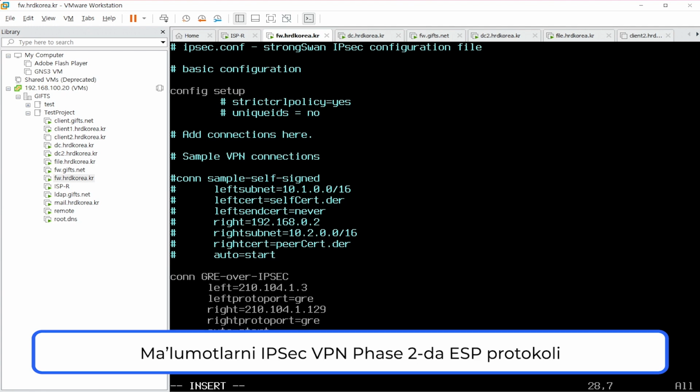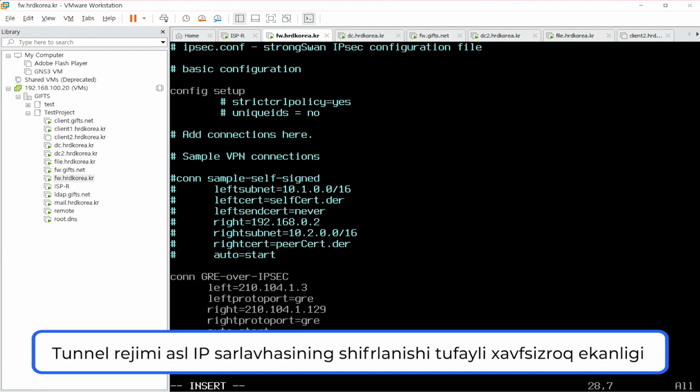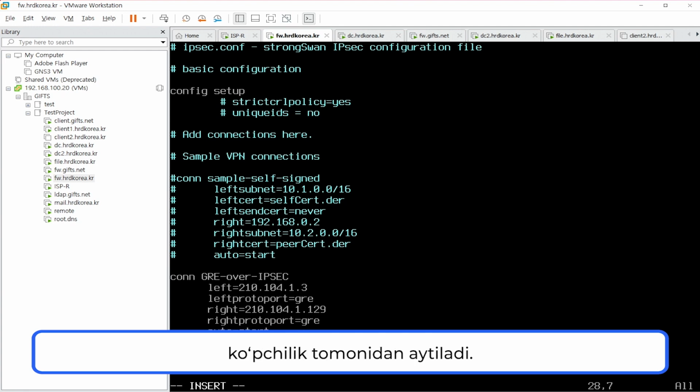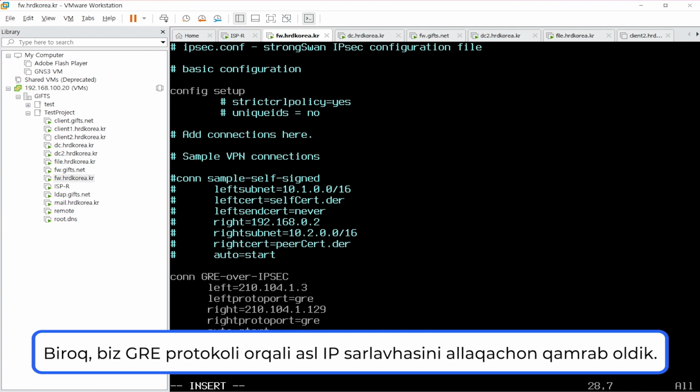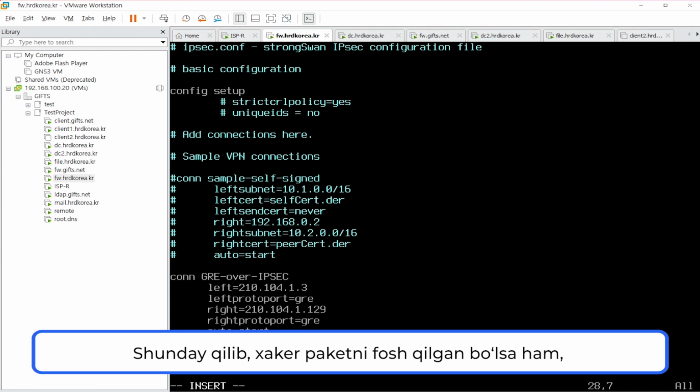Use transport mode when encrypting data through the ESP protocol in IPsec VPN Phase 2. It is said that tunnel mode is more secure due to its encryption of the original IP header. However, we already encapsulated the original IP header through the GRE protocol, so even if a hacker exposed the packet, the hacker will not figure out the final destination. Use IKE v1 as the key exchange protocol in IPsec VPN Phase 1.